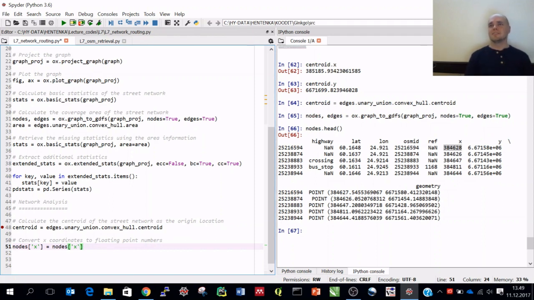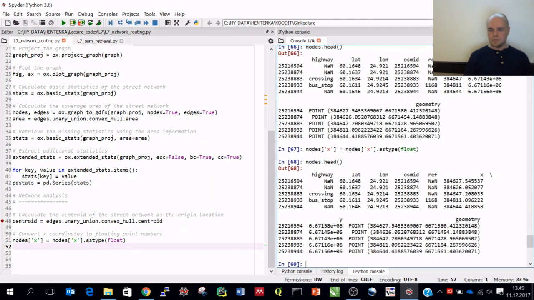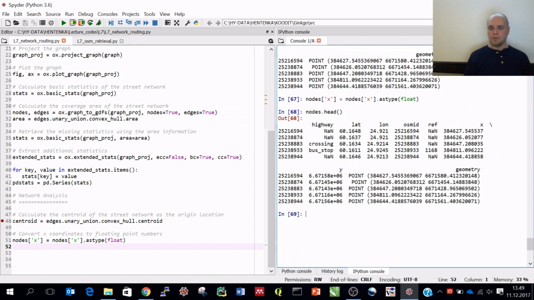Help me. I want to convert these points into floating point numbers. Yes, astype float. So this is the trick we can do. And now let's take a look how our data looks like. And here we are. So now instead of having integer numbers, we actually have floating point numbers in here.